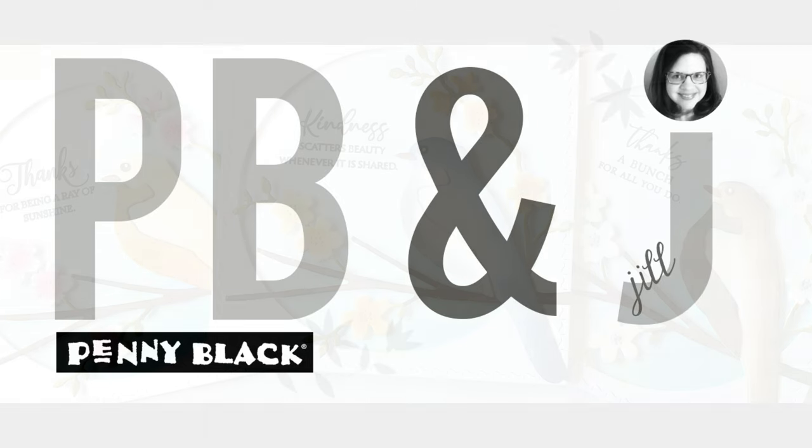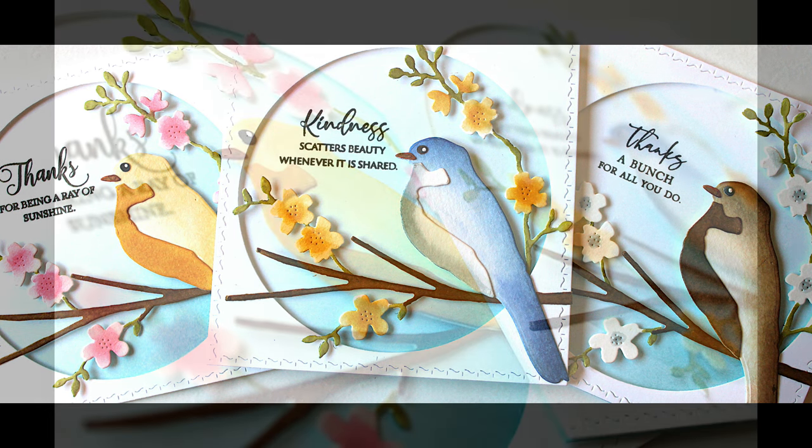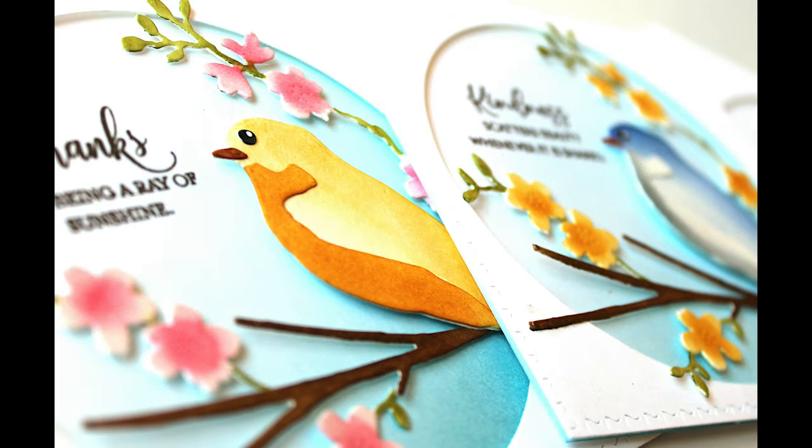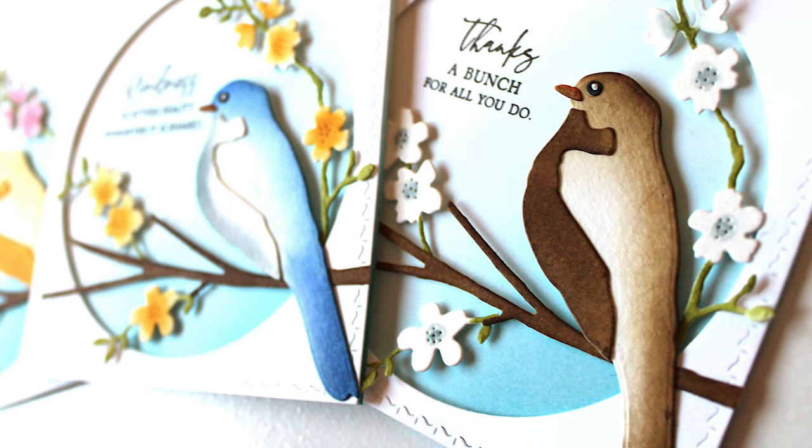And today I am cheating just a little bit because I am featuring this new bird die, but I've added some flowers and some blooms, so I think that should count. Today I'm going to be creating sort of an assembly line style and doing some watercoloring with these bird die cuts, and then creating 3 cards with the same layout featuring those dies.